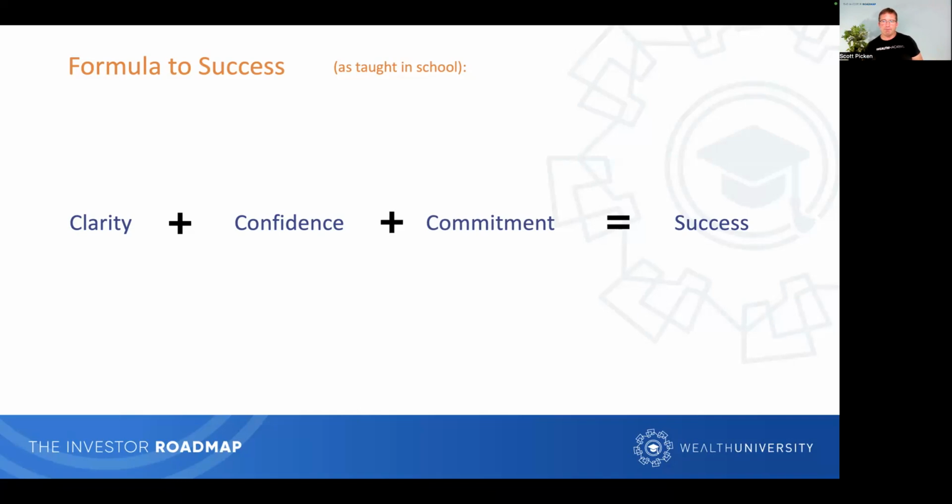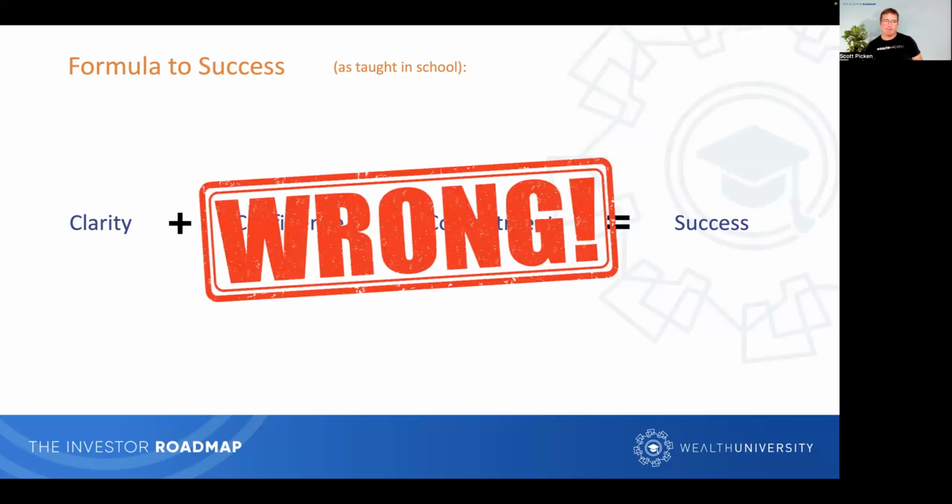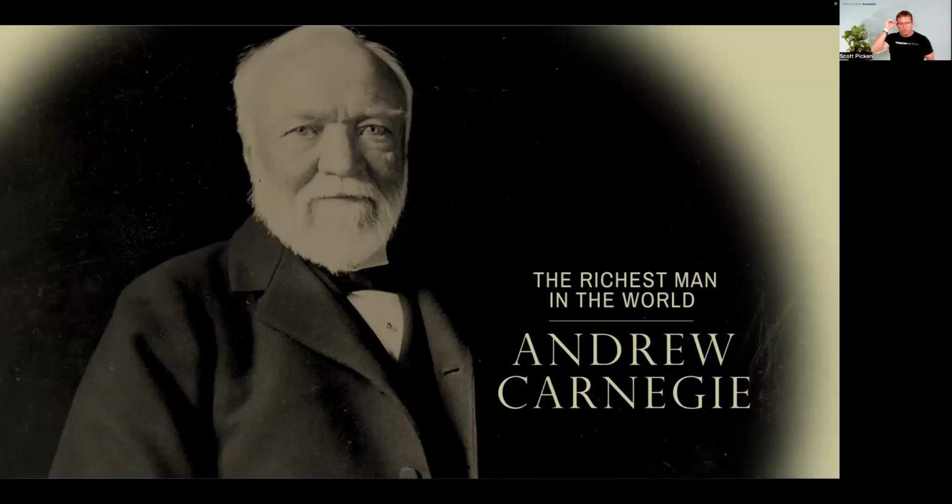And I learned this from Roger Hamilton, that is wrong. And that the wealthy do it in a completely different way. And funny enough, he told the story of Andrew Carnegie. Now, this book here, Think and Grow Rich, is one of the best books you'll ever read when it comes to this wealth space. It was written in 1937, and it was actually written by Napoleon Hill, but it was Andrew Carnegie that paid for it to be written. And what's fascinating is Andrew Carnegie's story, because he basically teaches us that what we were taught in school is completely wrong. So let me tell you Andrew Carnegie's story.